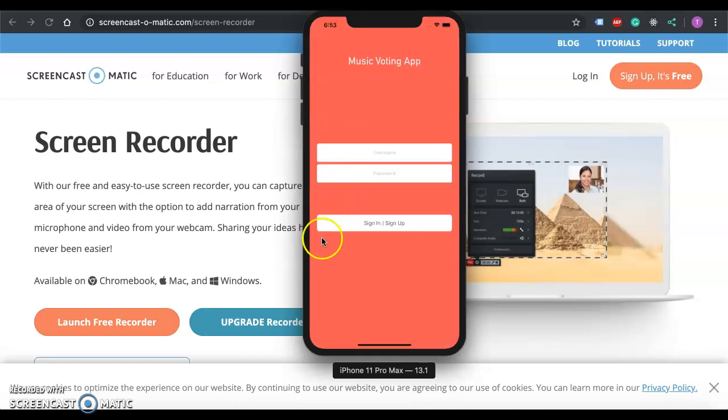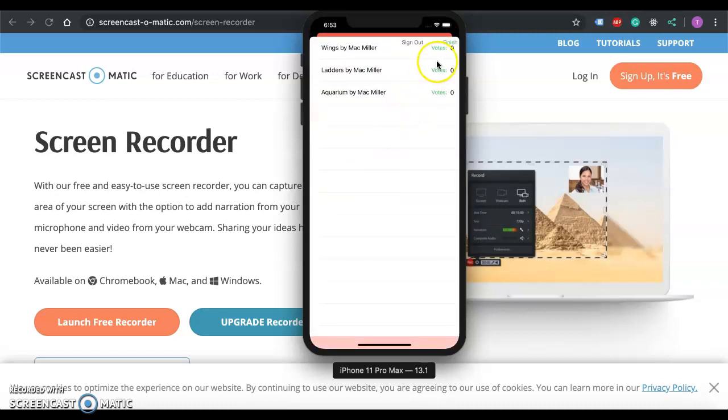As you can see, I added the rounded edges for the sign in, sign up button, and I made these a little bit thicker because it looked better instead of these skinny text fields before. So my dummy account, hello@gmail.com, password.